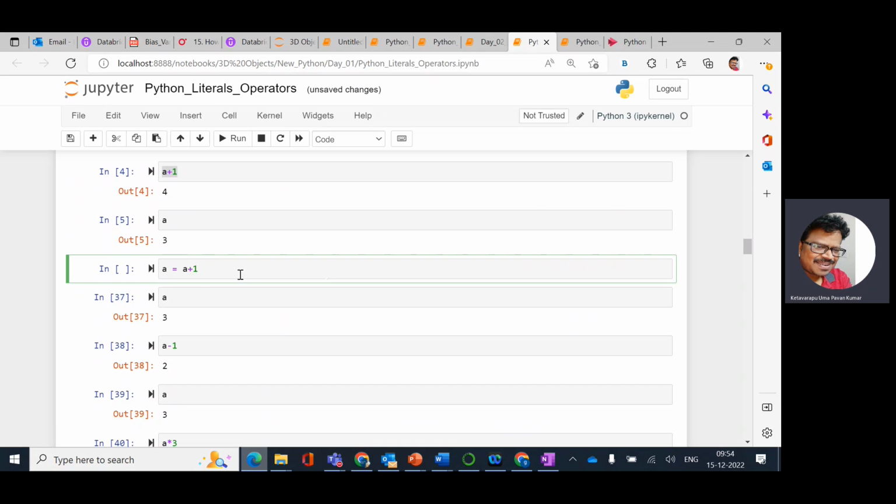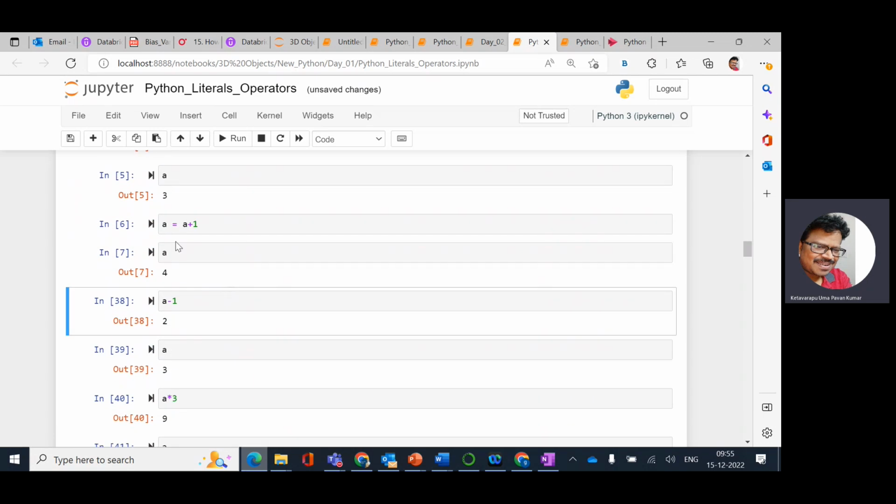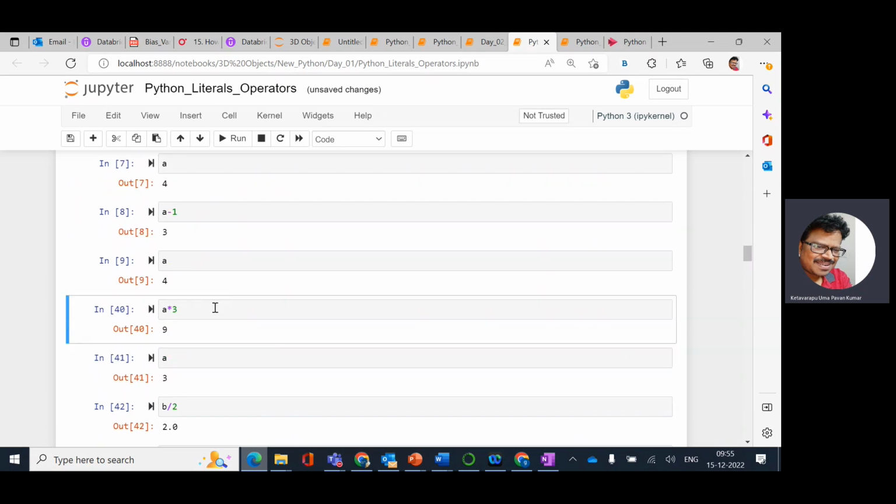So just to see that, friends, in logic also, while writing, this thing is quite important. Now, as I updated the value of a, if I print a, it becomes 4. Initially 3, now it becomes 4 because we have assigned that. And a minus 1, the latest value is 4, so 4 minus 1, but your a remains 4 only. There is no effect as I have not assigned anything.